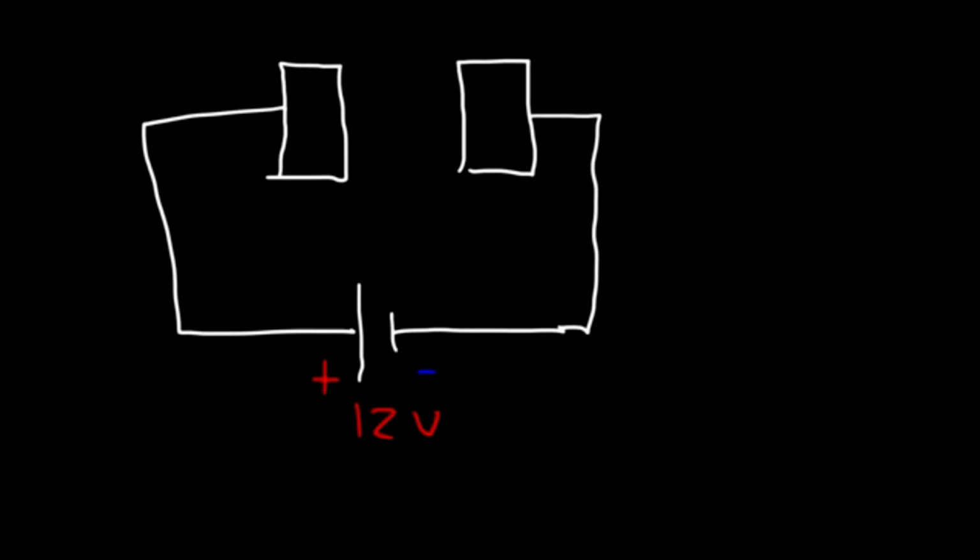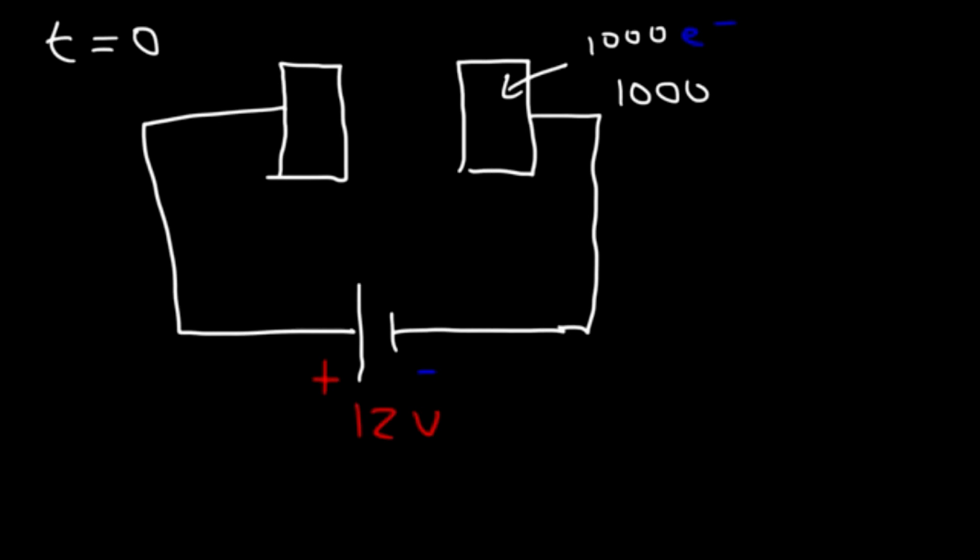Now initially, before we connect the battery at t equals 0, the charge on the two plates is 0. The number of electrons and protons are equal. Now let's say that on the first plate there's about 1,000 electrons, which means that there's 1,000 protons for it to be neutral. In reality, it's probably much more than that. You have like billions and billions of electrons and protons. But let's keep it simple.